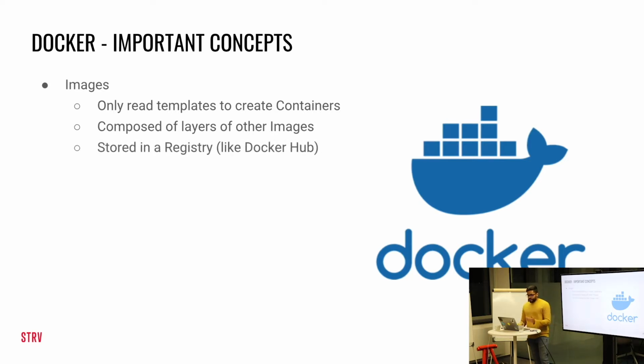All the images are stored in a registry, like Docker Hub. Docker Hub is the public, free one, where you can push all your images. By default, whenever you want to get some Docker image, it will go to Docker Hub. If you have your own registry, or for example you're using ECR, the registry for Amazon Web Services, you need to log in because it's private and you have your private stuff there. But for open source, Docker Hub is a great solution.